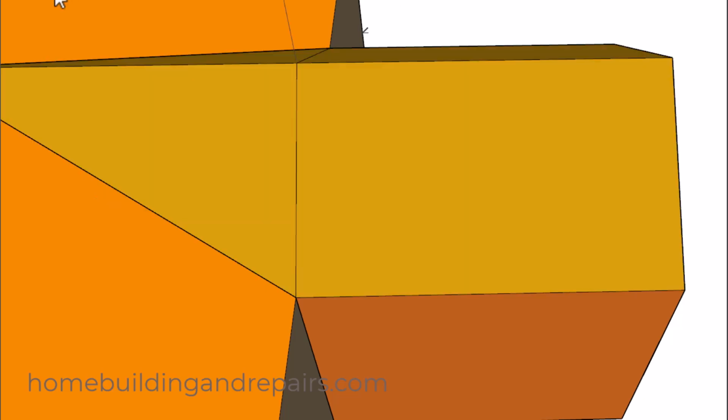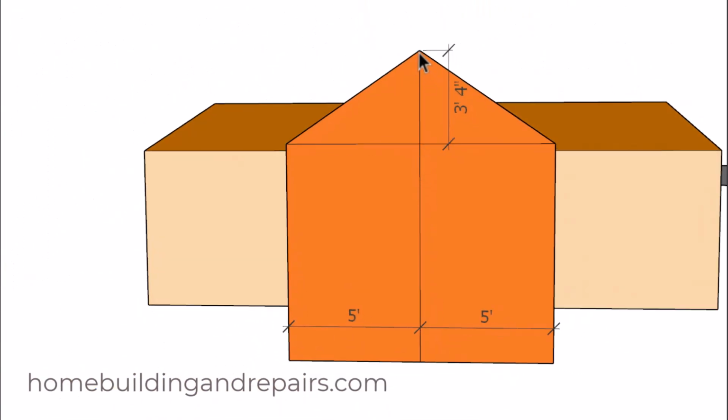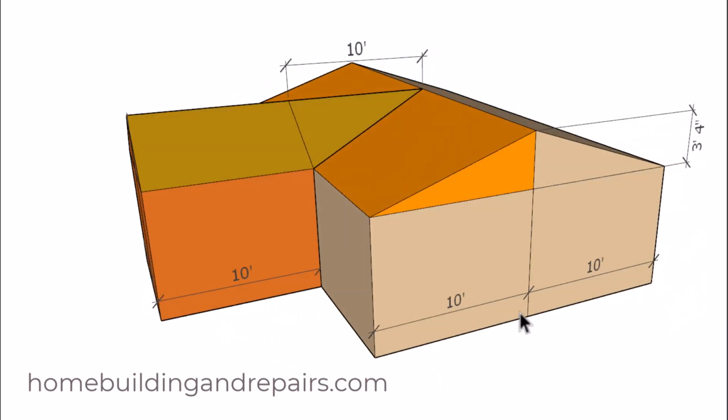Now, what if they are different? For example, here we have an 8 and 12 roof pitch, and we've doubled the height, or this measurement right here. So since we have an 8 and 12 roof pitch, we're just simply going to multiply 8 times 5, going to give us 40 inches. And since we have 40 inches on both of these roof pitches, then the roof pitch is going to die in on the one side into the same height as on the other side. So we're not going to need to do a lot of calculating here.